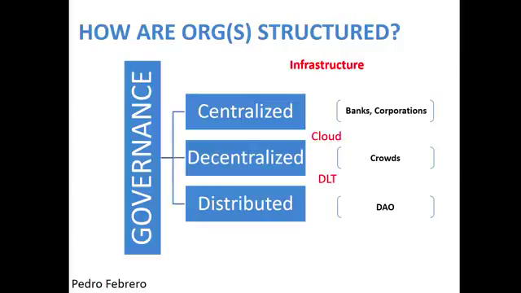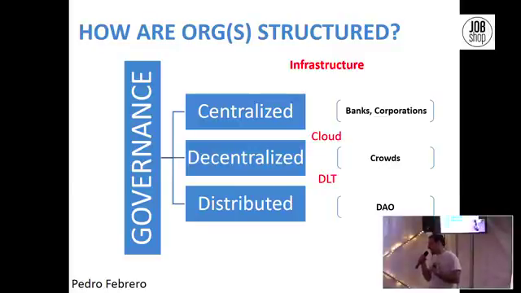So governance, it basically just dictates how companies are structured. Most companies are centralized nowadays, like banks and financial institutions, corporations, mostly any company. Bityond is a centralized company because I am the owner and I have the power to make all the decisions. Okay, so it's centralized within me. I'm the guy who makes the decisions. And this is how most companies exist.